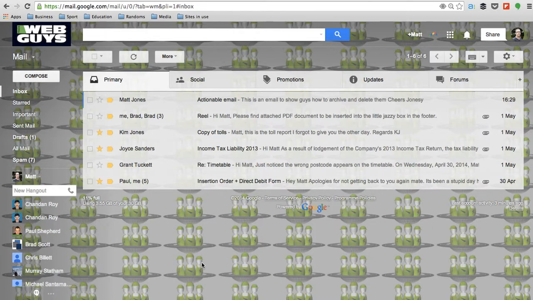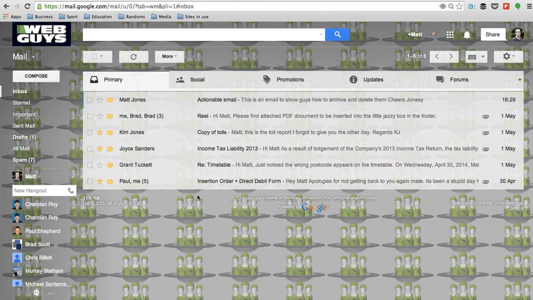You can see there's not a lot of emails sitting in there. The idea with Gmail is that you receive an email, you action an email, and then you discard it. Don't necessarily delete them, because deleting an email gets them out of your inbox and you can't find them again. Whereas what I'm going to show you today is a function called archive. Archive you can use as an alternative to deleting, and it enables you to get rid of that email from your inbox, yet still be able to retrieve it when you need it, which is very valuable.